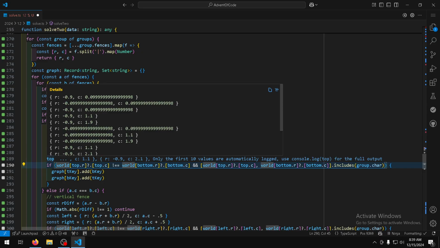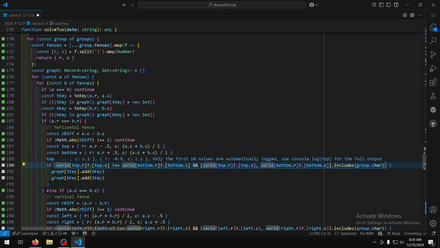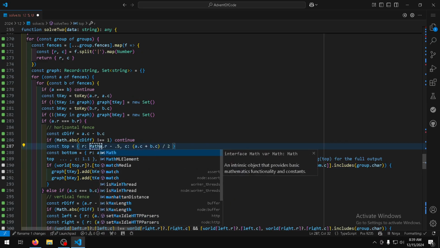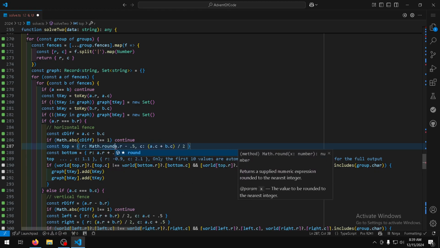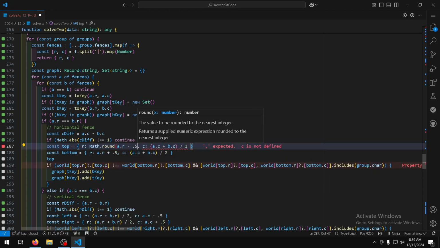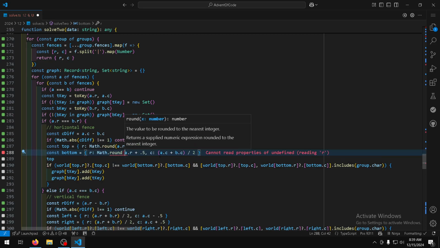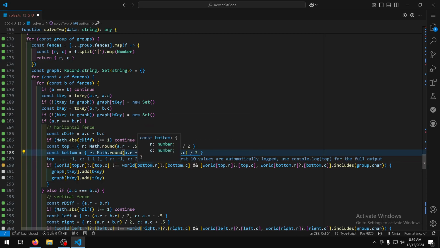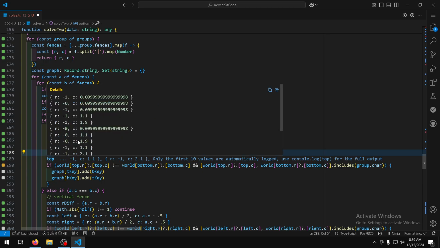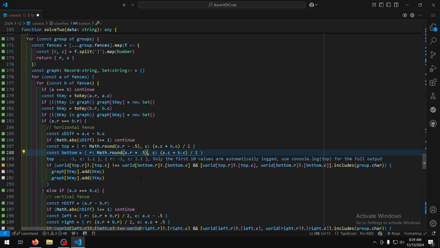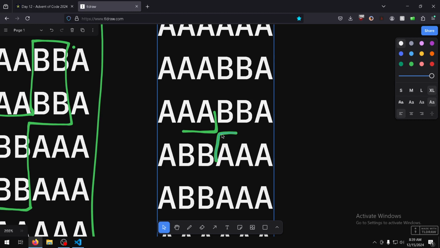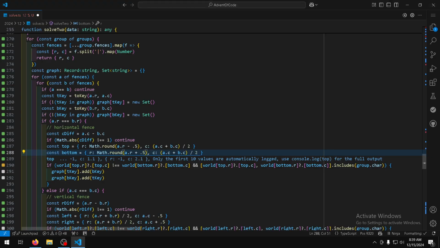So this is Math.round, I think, honestly. I hate it. I don't think this is going to solve it though, because the whole point was I don't connect the edges that don't connect. When I round them, I'm going to squish them back to the same. Let's see what happens.